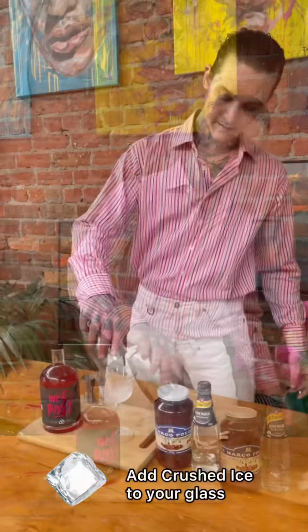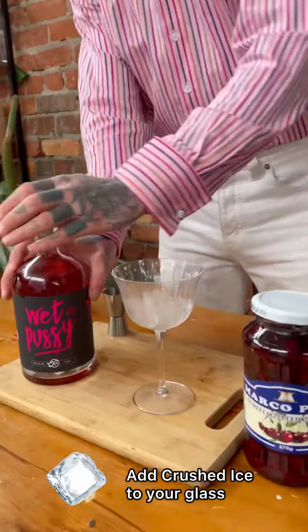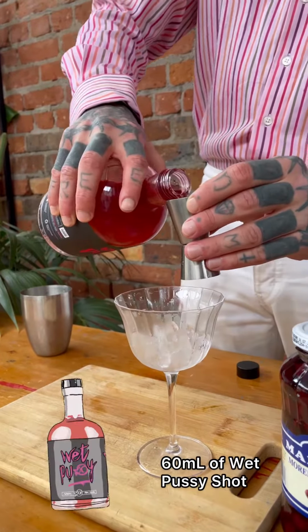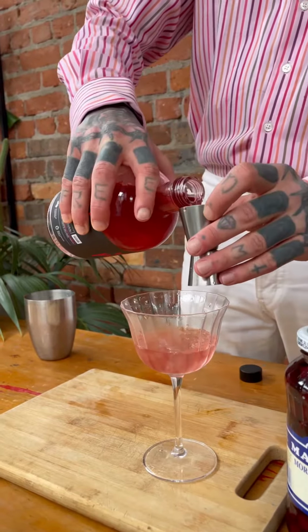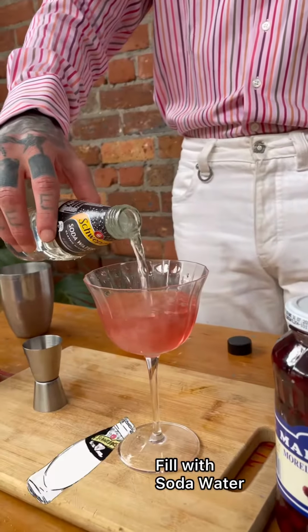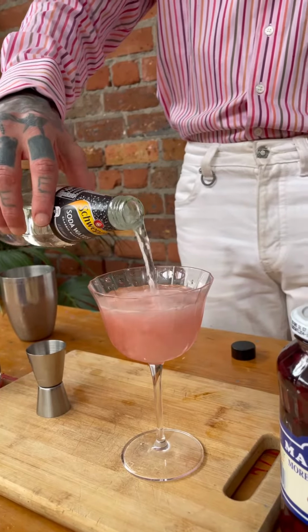Alrighty, so pre-chill your cocktail glass, add some crushed ice. 60 ml of our wet pussy shot. That's the big guy. So that's pretty much just two shots. And just to finish it off, add a little bit of soda. So keep you all hydrated.